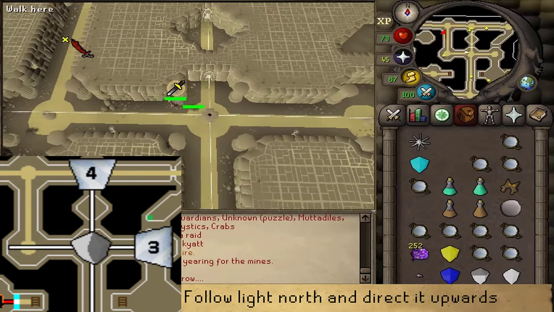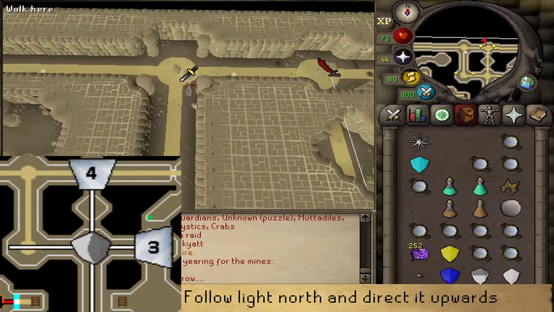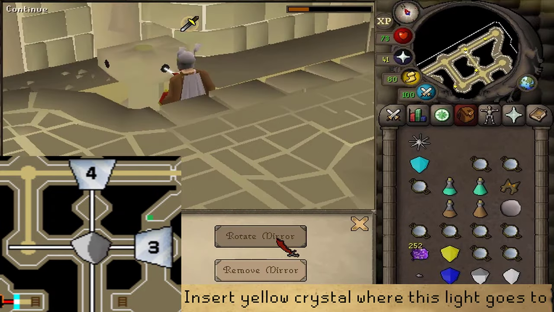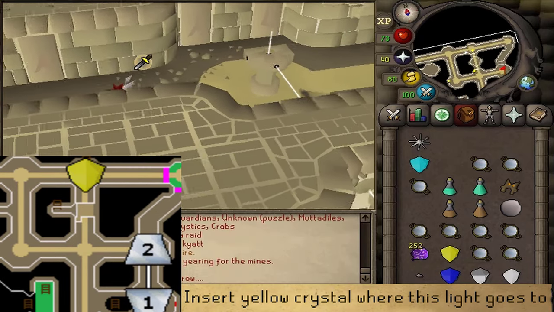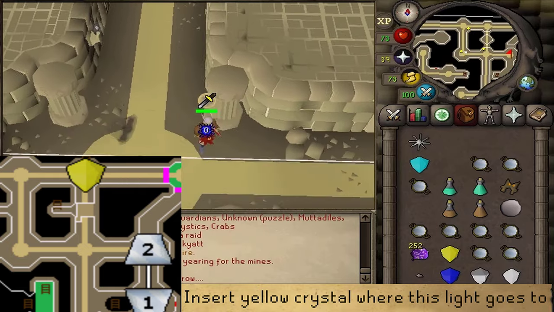Then follow the light going north, use a hand mirror where the light goes into and make the light go upwards. Next, we're done here. Let's go back to the middle floor. And on the middle floor, let's go to the northern side to where we've just made that light go to.